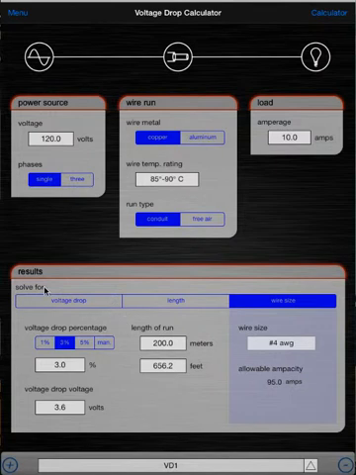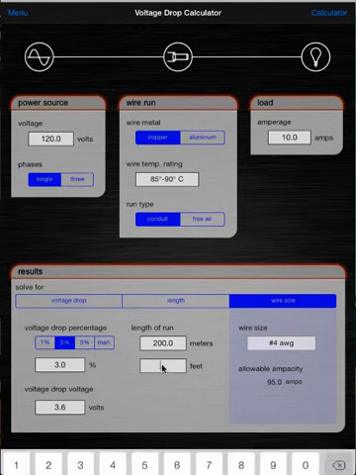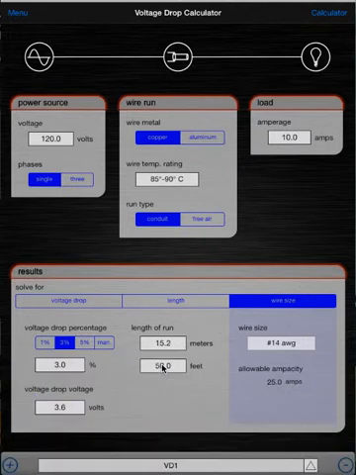And in this case, we will start off with a 3% voltage drop. So when you go down to the results section, you'll see that there's 3 sections here. You'll have to provide information for 2 of them, and then the app will solve for the third section, which will be the selected section. So in this case, wire size is selected, so we can't actually modify anything in there because it's solved by the app. So we'll go over to this section, we'll go to a 3% drop, and we'll say we're running this 50 feet. So the app is telling us that number 14, which is good for 25 amps, is capable of doing a 3% voltage drop for 50 feet.